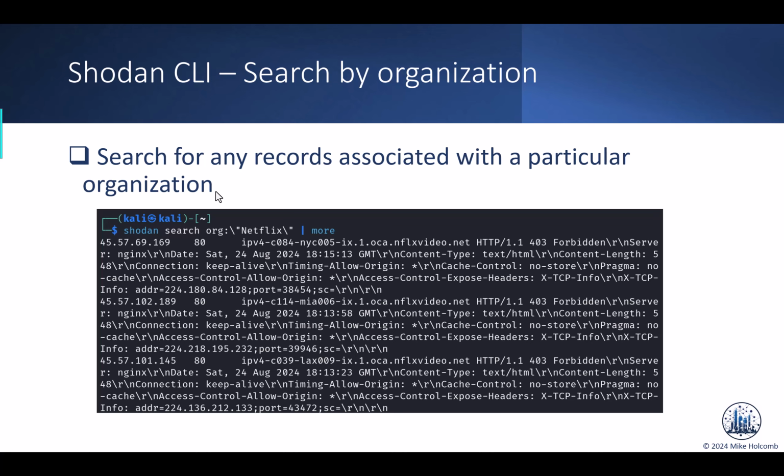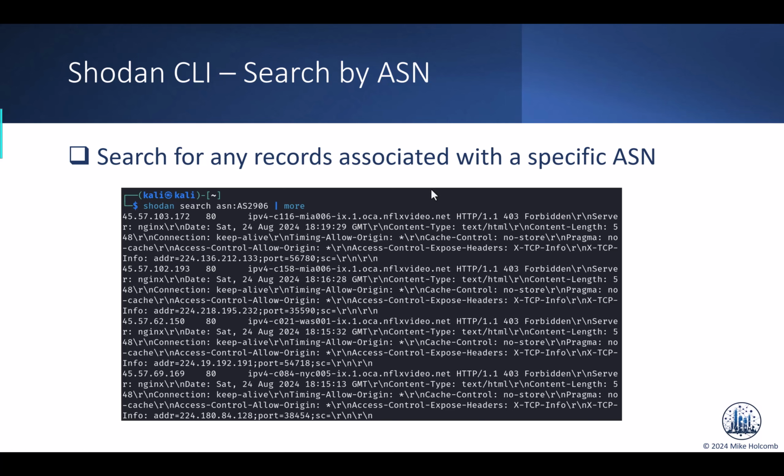There's another example where you can search for a particular autonomous system number. Remember the ASN? If we know the ASN for Netflix, then we can run that search. And I think that's partly what Netflix is doing in that organization search as well, leveraging that ASN information. Basically, that's where we even see the same results.